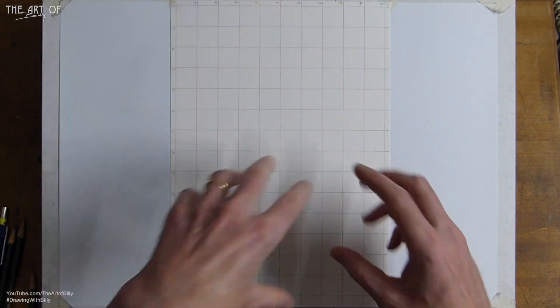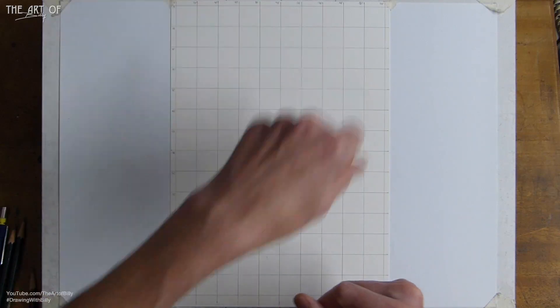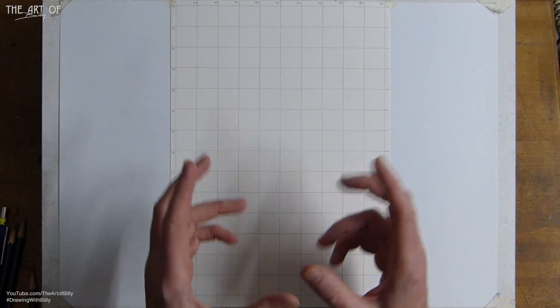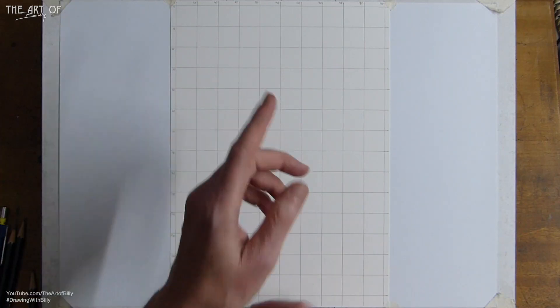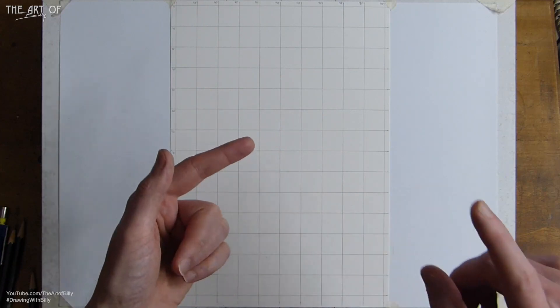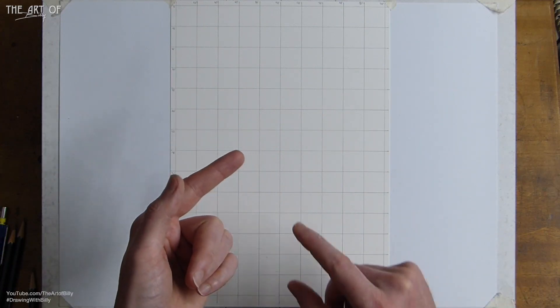I also have 'how to draw anything part one' — that's freehand drawing using shapes, and it means you can draw anything: a bird, a bee, a flea, a tree, a horse, a house, or anything else. Using the grid helps break things down. Today we'll be using a 2B, a 4B, and possibly an 8B pencil, and we will be using the trusty kitchen roll.